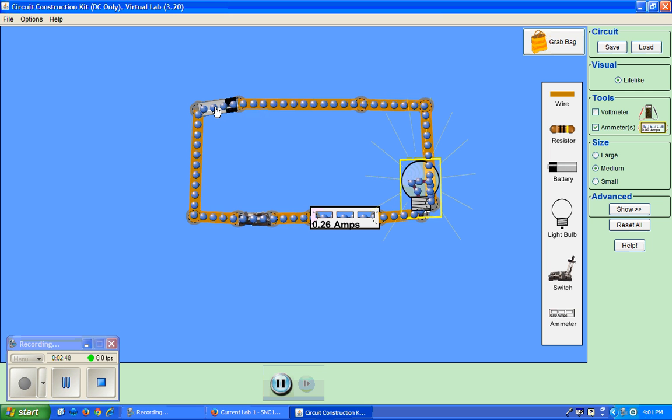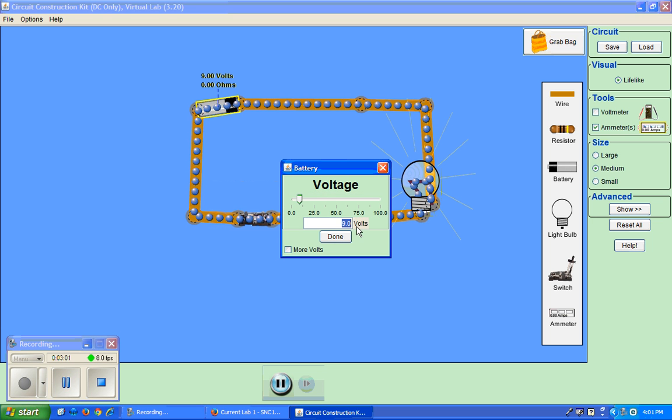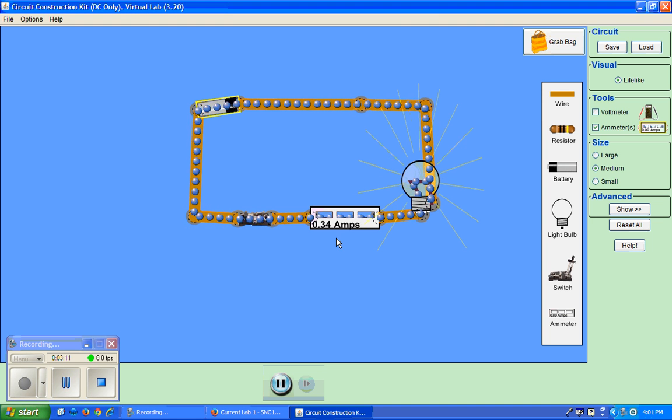So if we want this bulb to light up as bright as it could be compared to the 9-volt one, then we'd have to change the voltage of the battery. Now I know this is not part of the lab, but let's do this. Change the voltage of the battery to 12 volts. We're going to click done in a second. Just watch what happens to the speed of the electrons and the brightness of the bulb. We click done, and you'll notice that the bulb got a little bit brighter and the current actually went up. Not as bright as it could be, but it did get brighter, and the electron flow did go up a little bit if you base it on the amps.